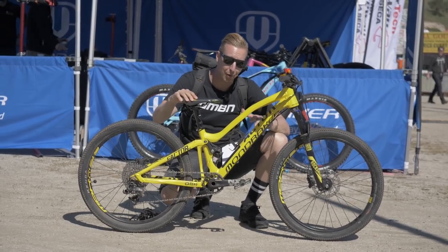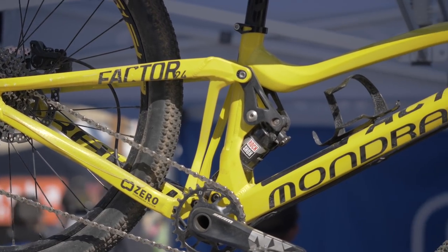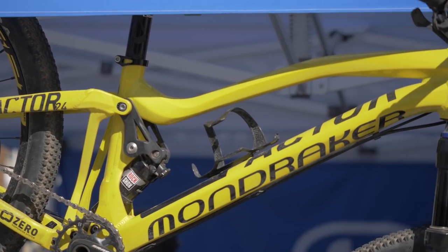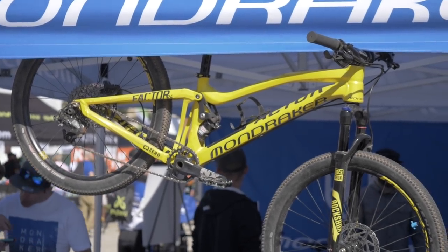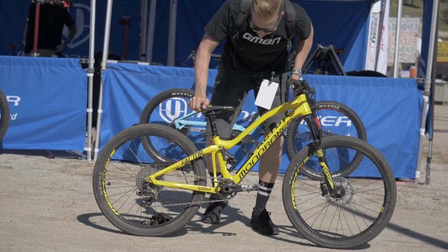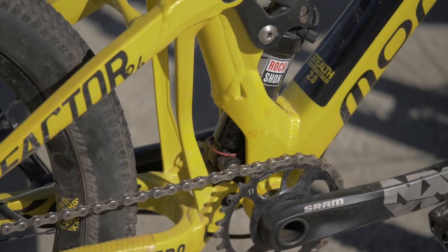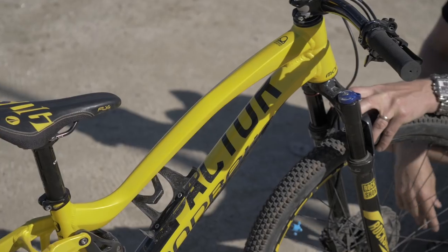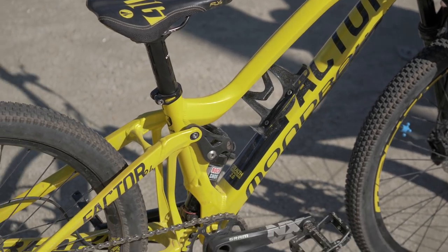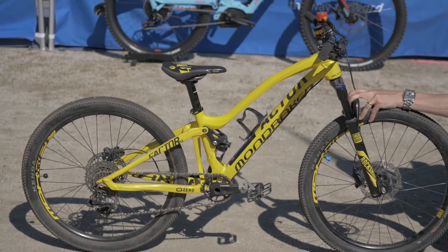You can't deny that kids' bikes are definitely getting better. We're seeing so many of them here at the Sea Otter Classic. This little mini Mondraker Factor with 24-inch wheels has 90 millimeters of rear wheel travel. Check how active that is — it fully works. The 10-year-old ripper that rides this has even blown off his O-ring on the back, so he's absolutely ripping. Something really progressive about this bike is it's got a 26-inch fork on it with plenty of clearance, so the rider can grow with the bike.